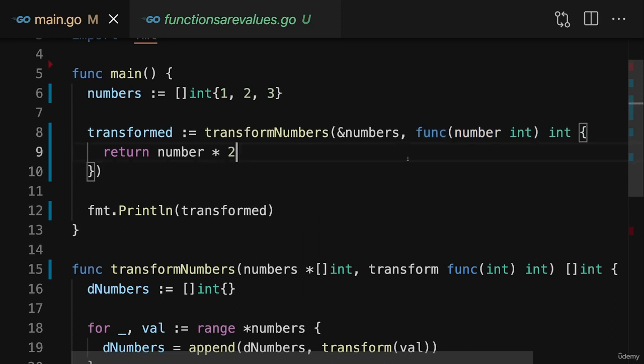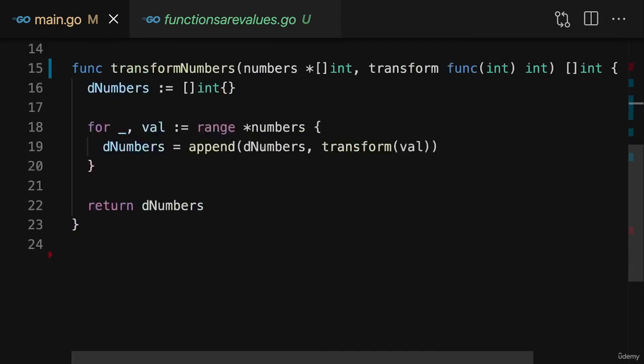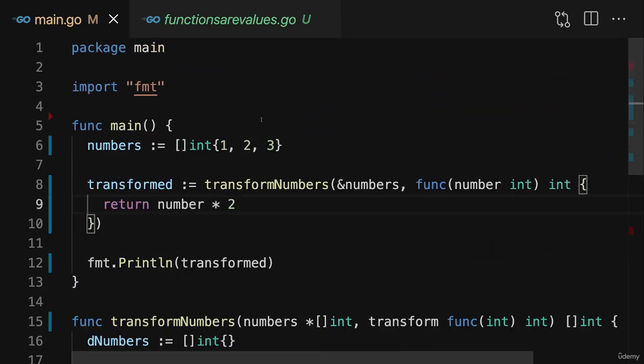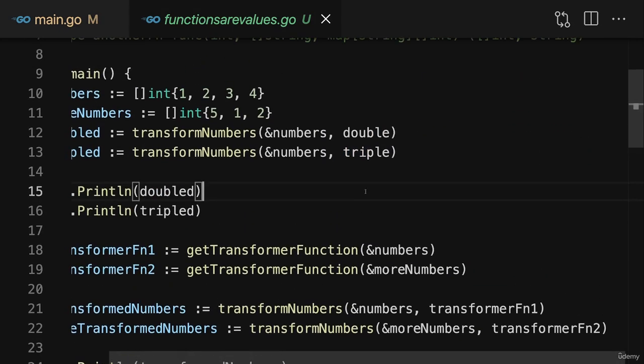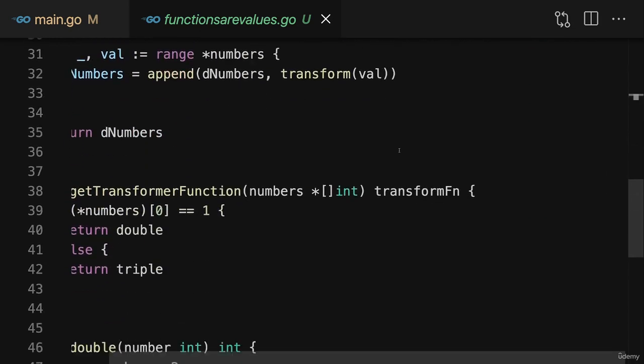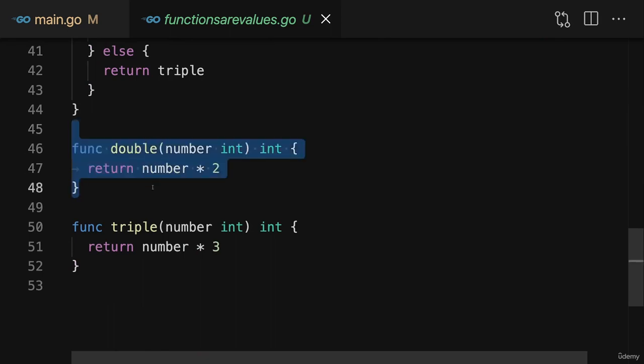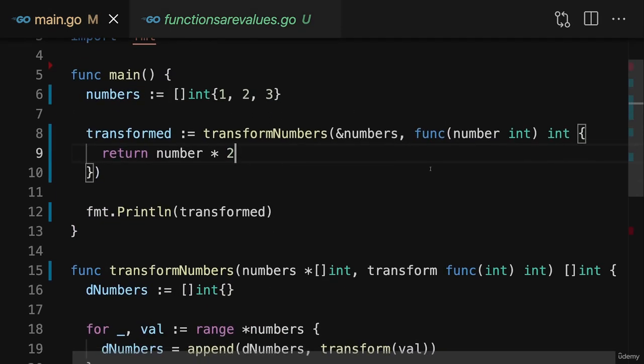And the advantage is that if you just need to add such a function real quick, and you don't plan on calling it in any other places of your code, then you don't need to define an extra function. Instead, you can define it in the place where you need it, and that can also make your code more readable, because other developers, if they want to see what your function does, don't have to search for your function somewhere in the file, as we have to do in the example before. If I want to find out what double does, if I can't guess it by the name, I have to search for the double function. Here it is. With an anonymous function, I don't have to do that.